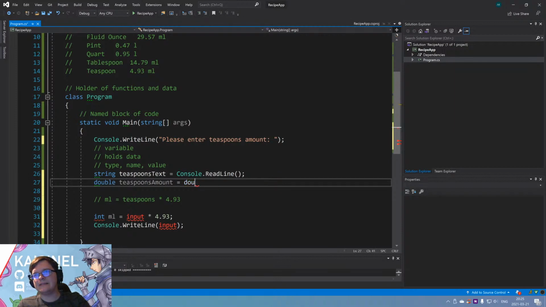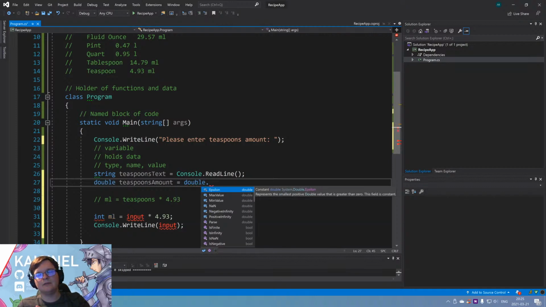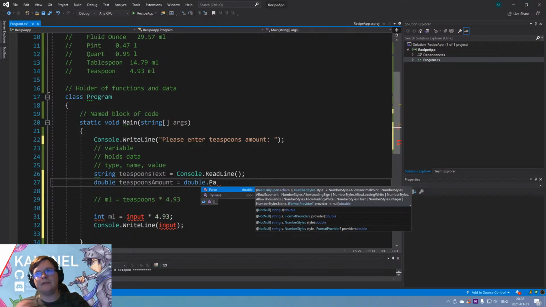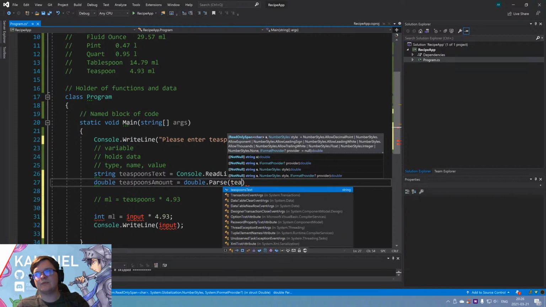Again, I'll start slowly. Double is a type similar to a class, but not quite. We'll talk about this later, the difference between the two. And then I call a method from that class, method parse, and I pass in teaspoons text.